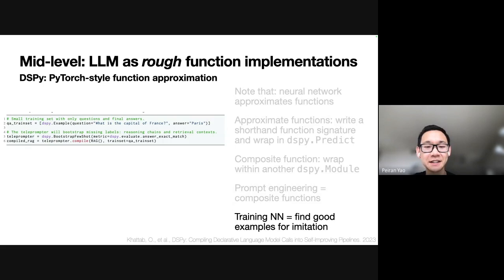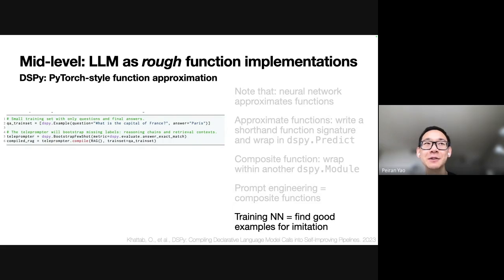The final analogy they have is that in a neural network, we can have some training data to tune the parameters of your function to make it work better. And they are making the analogy here for large language models that if you have a training set, you can find a subset of the training set for your in-context learning prompt.